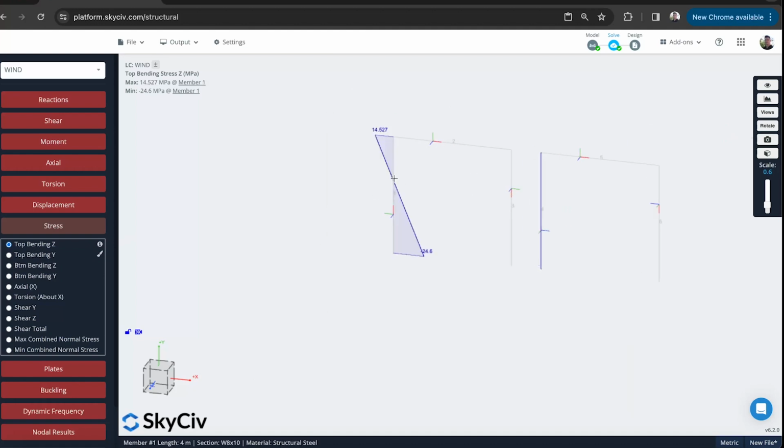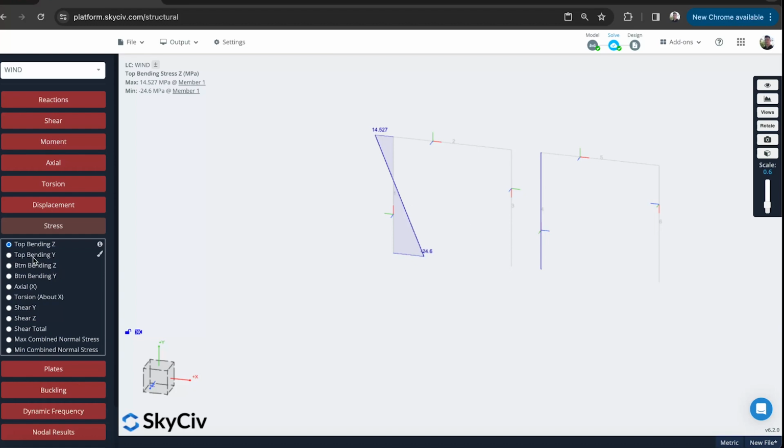So if we look at both of these, on the correctly orientated member, we're getting a maximum stress of about 24.6 megapascals. So let's just call it 25 megapascals. The beam is under that much stress. And all material has a limit to how much stress it can take before it fails. In this case, steel's generally, you could say 350 megapascals, just to simplify it. So you can see that that's quite low. We're only using about 25 megapascals of the material's 350 total megapascal capacity.